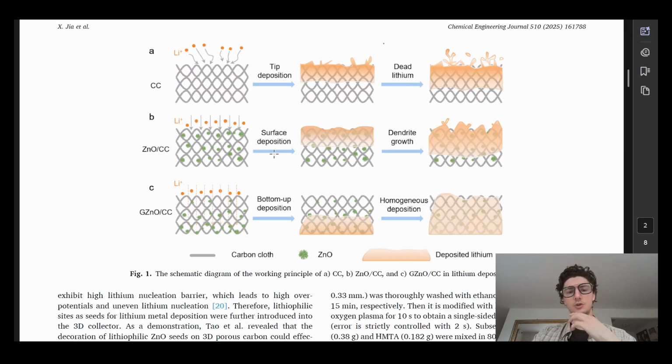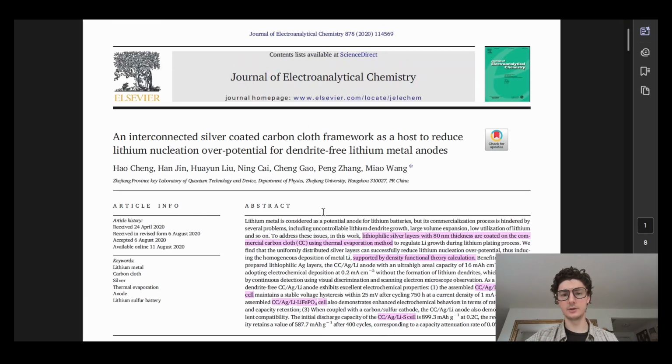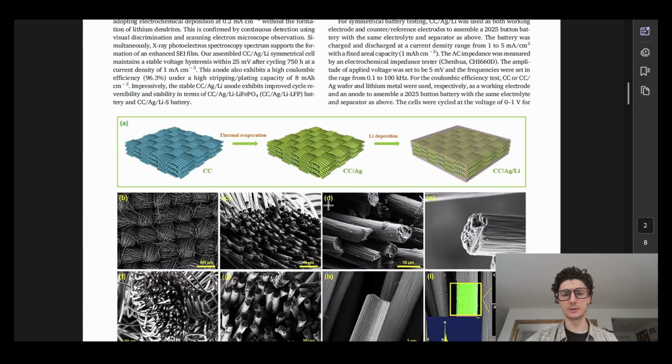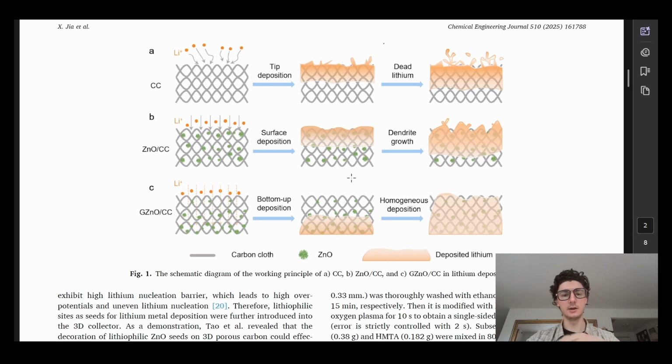Okay, here they got an interesting little picture. I like looking at the pictures because to me a picture just jumps out at me. As you remember the first article, this picture here pretty much summarized the whole article. Silver good, gold not good. Amazing. This one here, I don't remember too many pictures from it because the whole thing was just talking about silver. Here, I think they also look at one material, which is this zinc oxide. But let's look at the pictures because they kind of use different materials here.